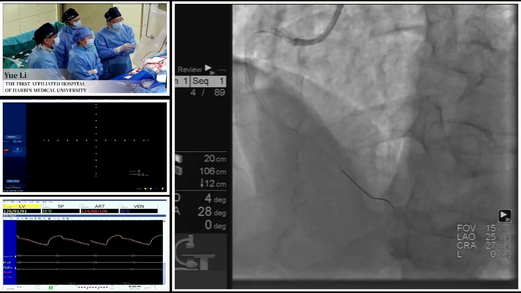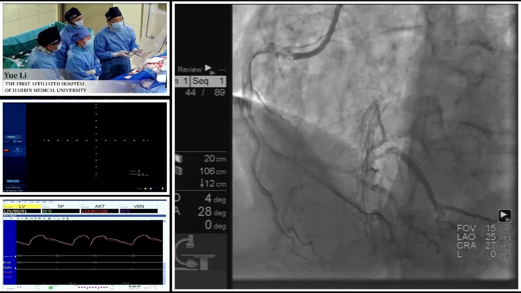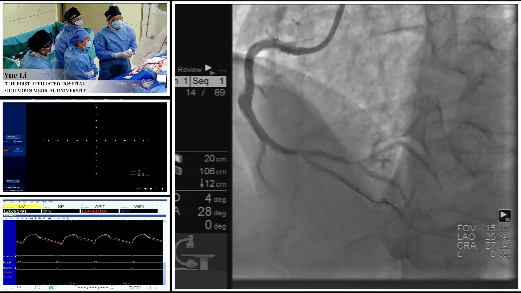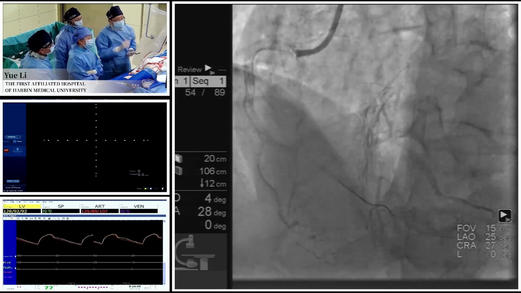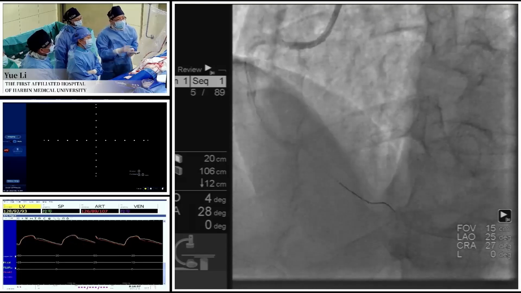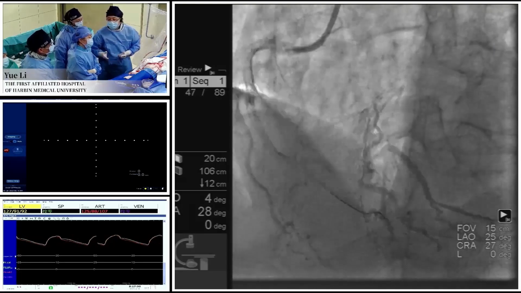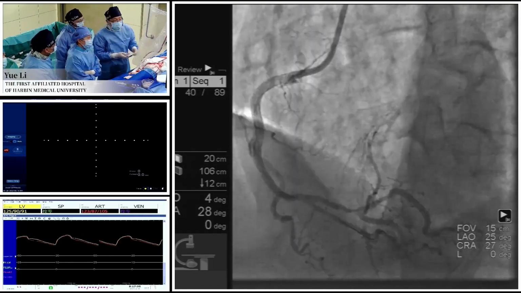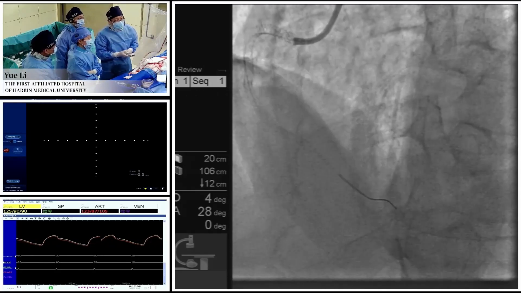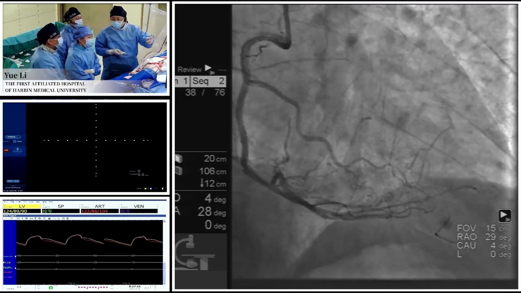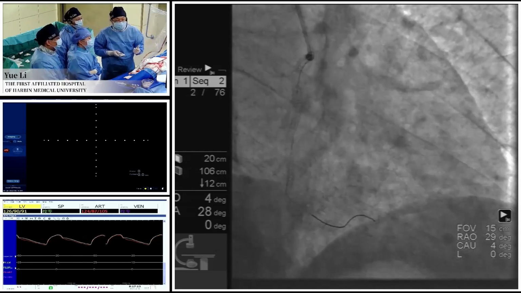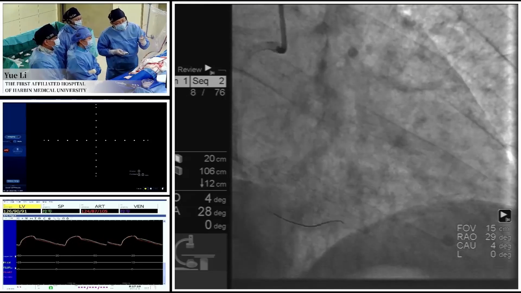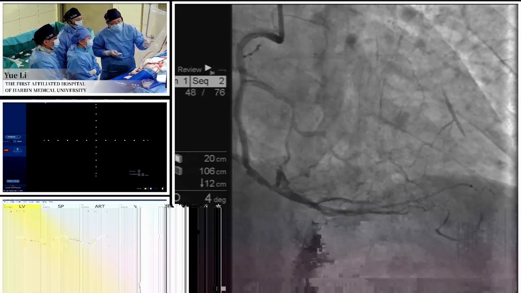And why do we first engage the RCA guiding? Because the RCA guiding we need to rotate a little bit. So first implant the RCA guiding and angiogram. We can still see some lesion in the distal portion of the RCA, but the QFR showed the FFR is 0.49. We needed to treat the RCA this time. Another tip and trick: we should put a workhorse wire in the RCA to make the whole system stable. Another function is that the wire could help us to choose the collateral channel.